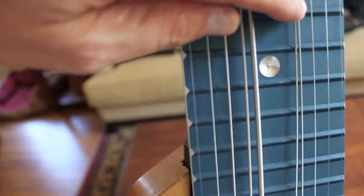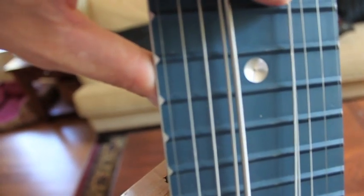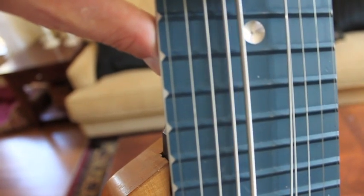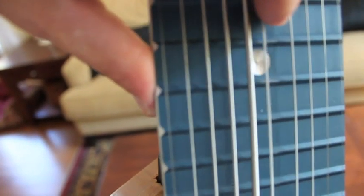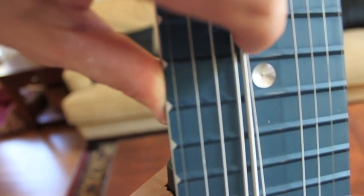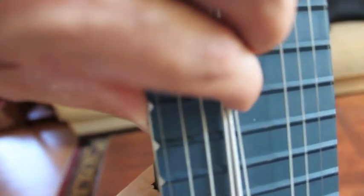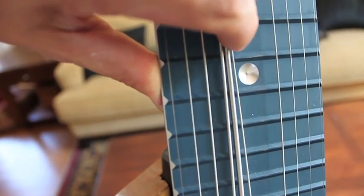Because of the hardness of the anodized aluminum fretboard, it's not uncommon to see some residual stainless steel filaments from your string on the edges of your rails. If you apply a little pressure on the rail there, you'll see that that goes away. To illustrate that again, I'm going to put my finger right above that fret and give it a good rub — you'll see there are some markings there which can be removed by simply putting your finger above the fret and applying a little pressure. Magic.